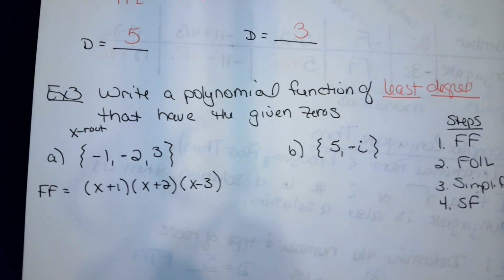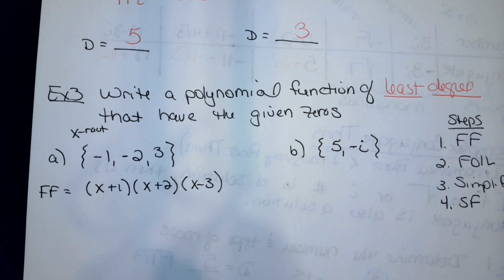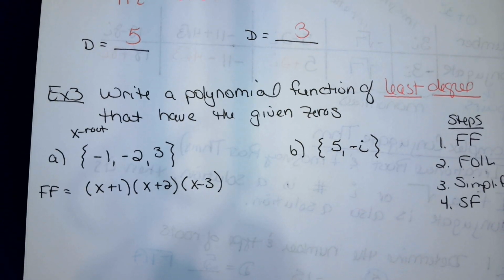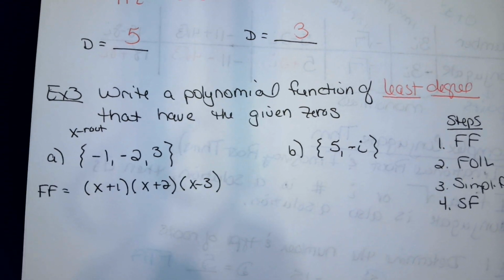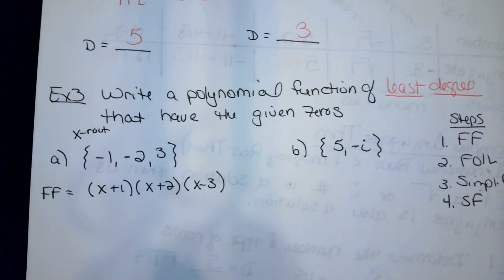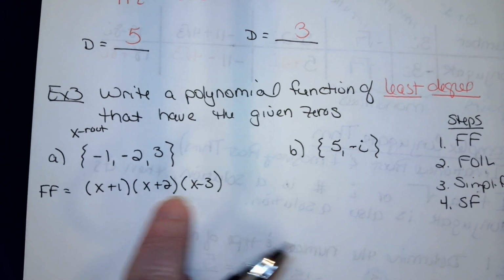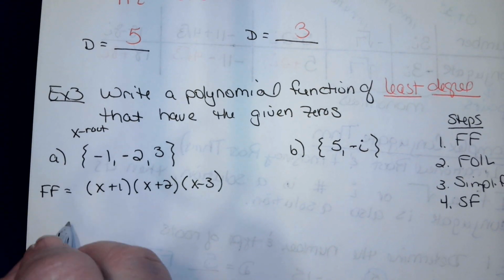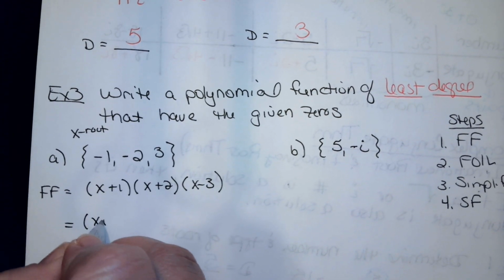And remember I showed you how you can verify this right here. You can put this in line 1, which is factored form, and then put your answer choices, which are going to be in standard form, and see which one gives you the same graph. Because if they are equivalent, the same inputs should give you the same outputs, so they will give you the same ordered pairs, which means the same graph. But we're going to work this out algebraically. So what we're going to do is FOIL these last two, and then use the distributive property with the x plus 1. So I'm going to go ahead and bring down the x plus 1.